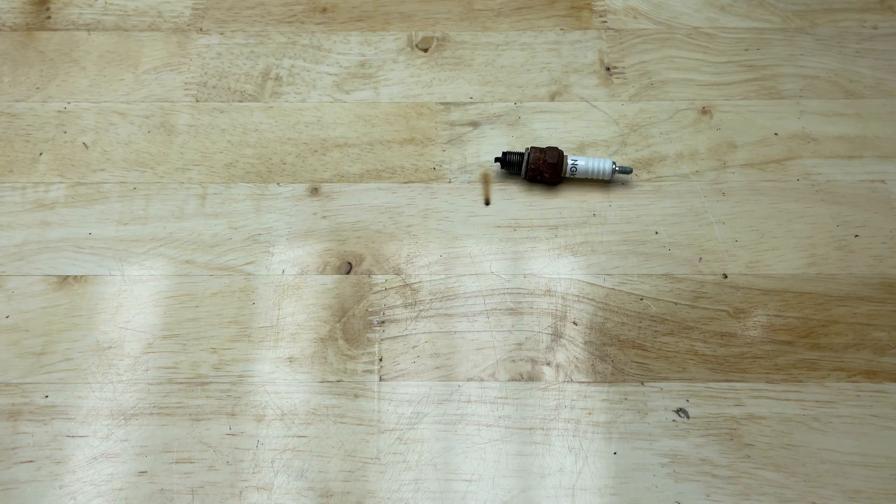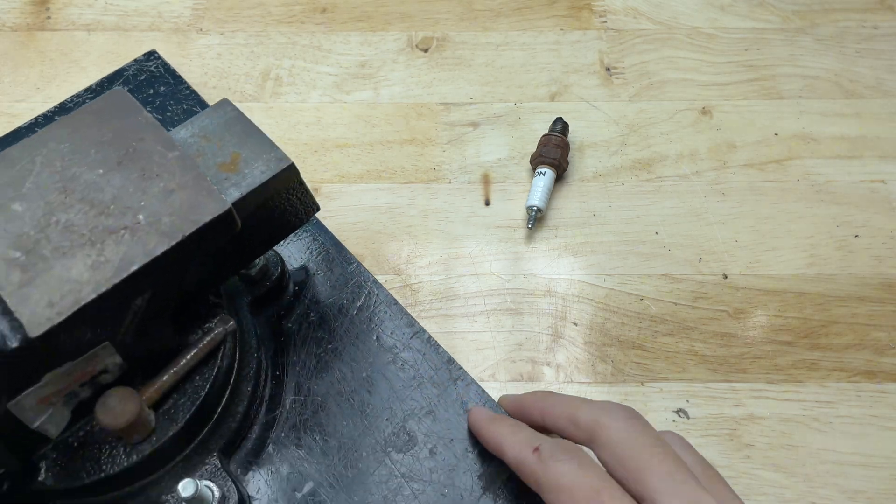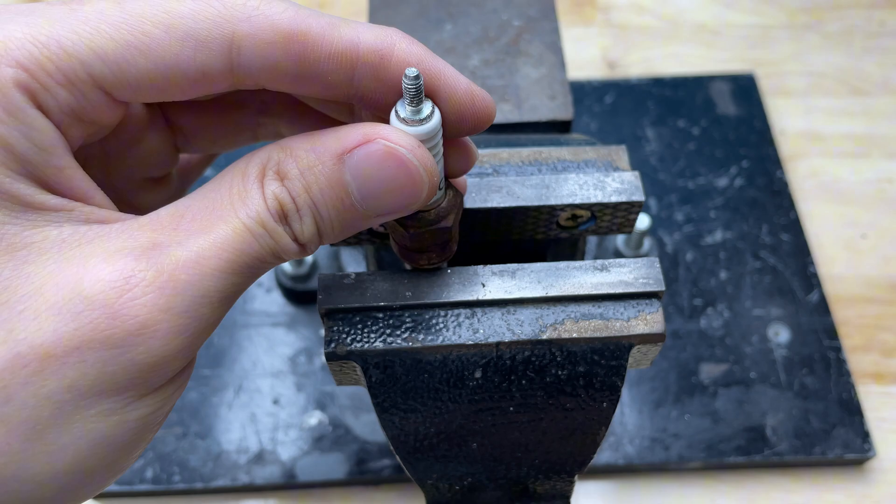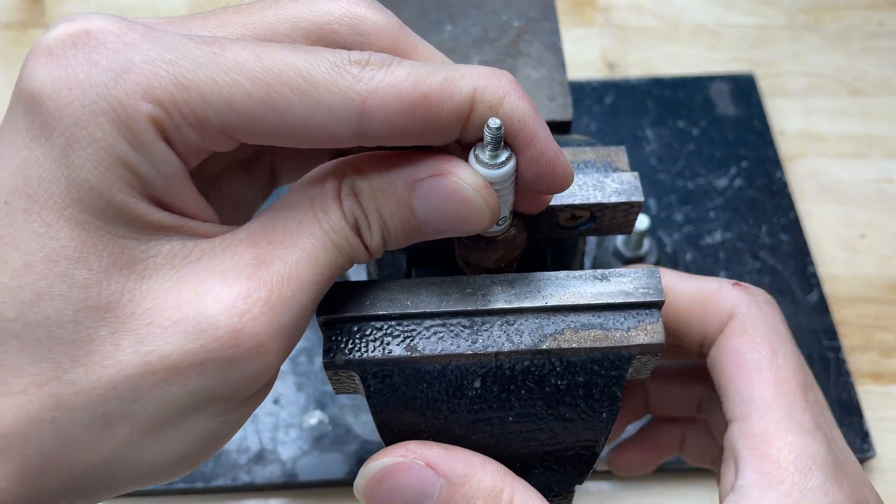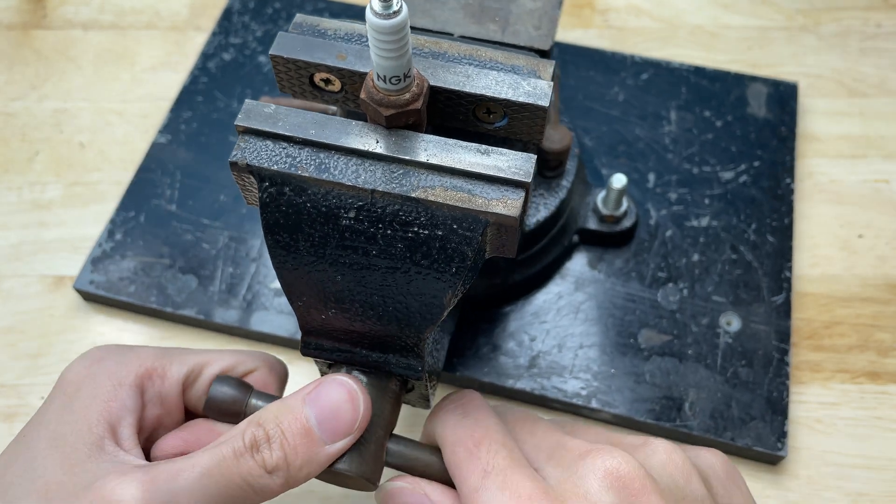Hello everyone. Welcome back to my channel, Inventor New. This is a spark plug. My welding machine broke, so I make a welding machine by using an old spark plug, which saved me quite a bit.